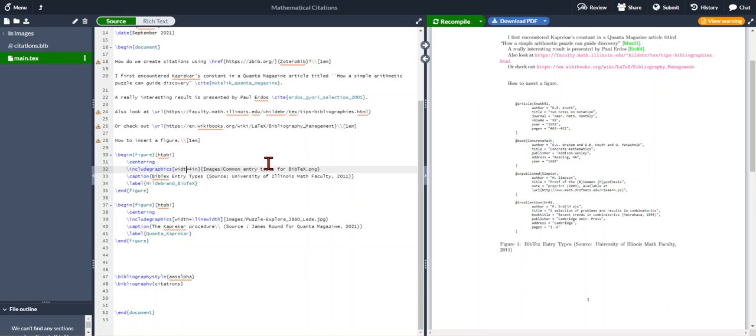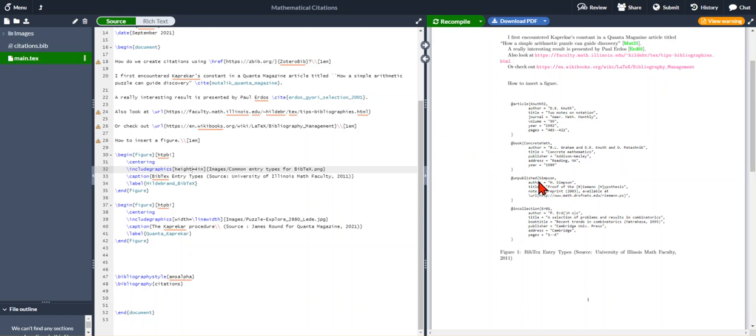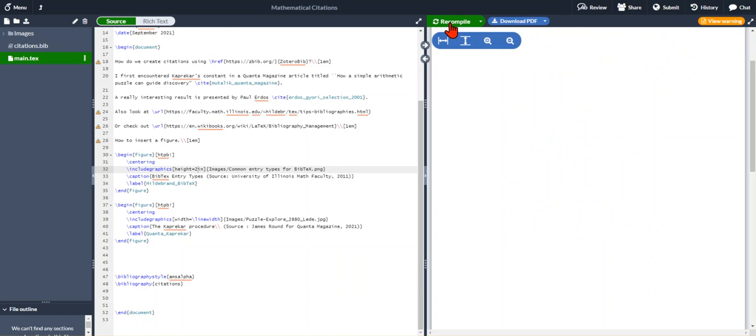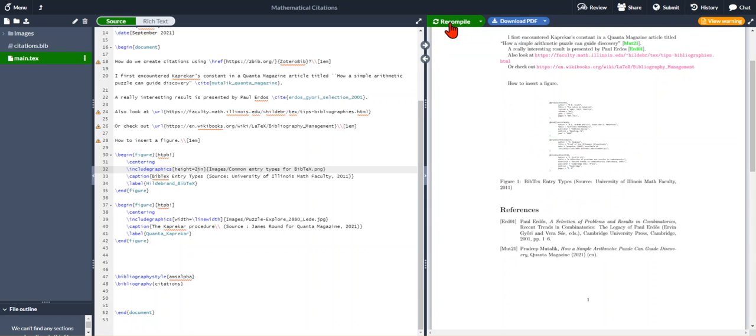I might say, no, I want this to be based on a height. So I might say I want the height to be 4 inches. It'll make my height 4 inches. Maybe that's too big and I want it to be 2 inches in height. I can adjust that and I now have 2 inches in height.